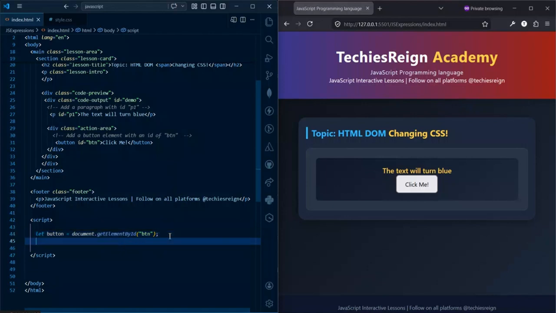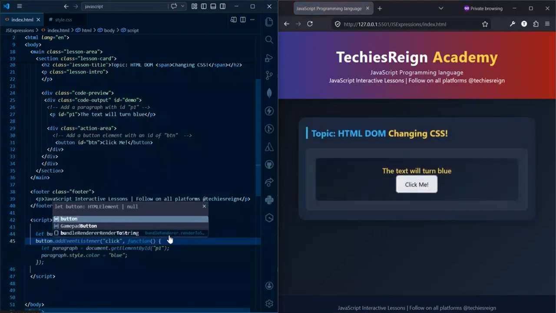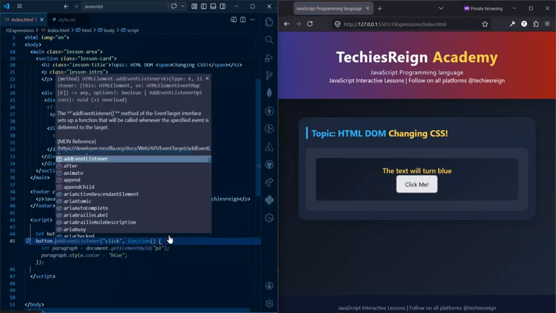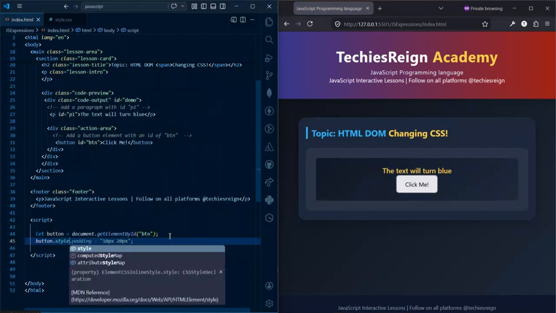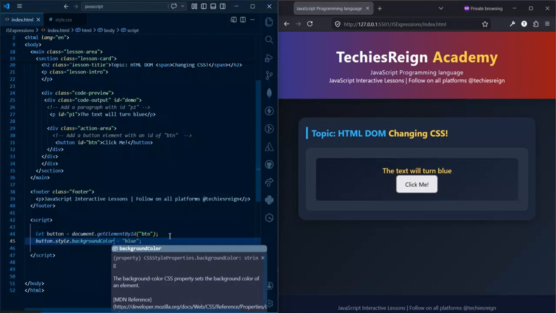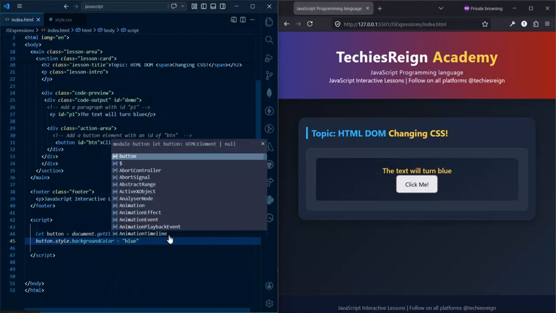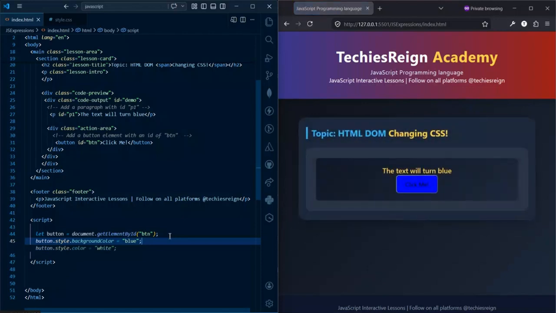So let's move on. And don't forget, I want to change the style of this element. So I'll just use the style property directly to pick the background of the element. I want to change the background to blue. So let me put blue color. And let's see. You can see that immediately I enter blue as the color of choice, the button automatically changed from a white background to a blue color.